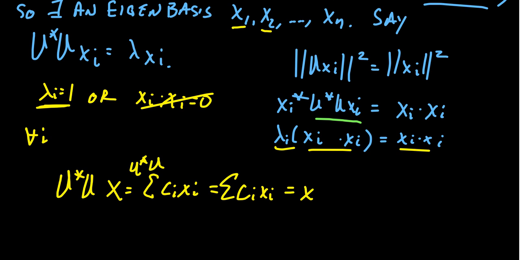So in particular, U star U times x is always equal to x. This means that U star U is the identity matrix, which then proves that U star is its inverse. So that last case definitely was a lot more complicated than the previous ones, but it's the hardest direction to go.